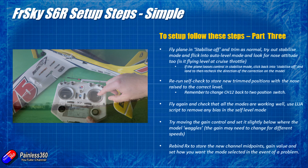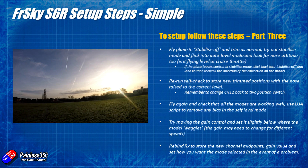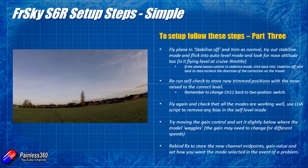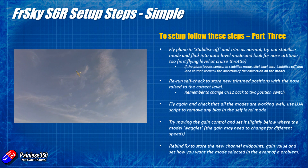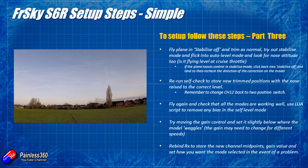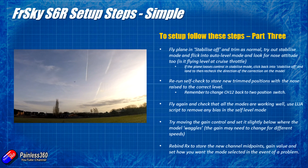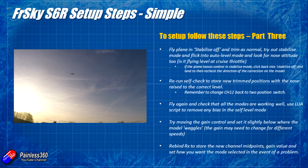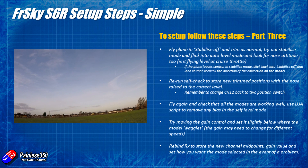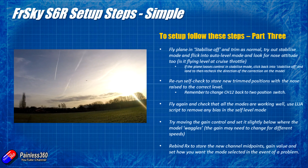You can also play around with the gain control to find where you want it. There's talk of setting it as a default value, or refining the range the gain changes over, because depending on the speed of the plane the gain needed to fly well will change. My recommendation: turn the gain knob up until you see slight oscillation in stabilise mode, then turn it down just enough for the oscillation to stop — that's probably where it needs to be for most flying. Watch out though — if you gain a lot of speed you may need to turn the gain down a little.